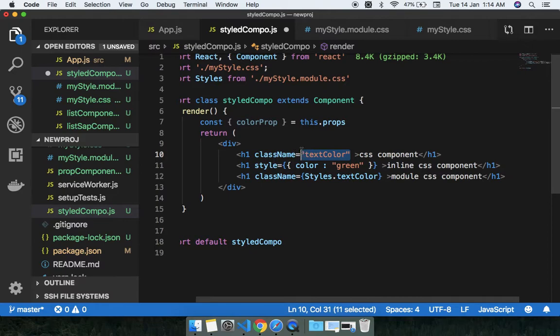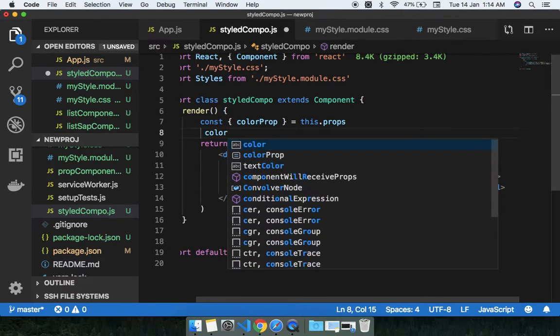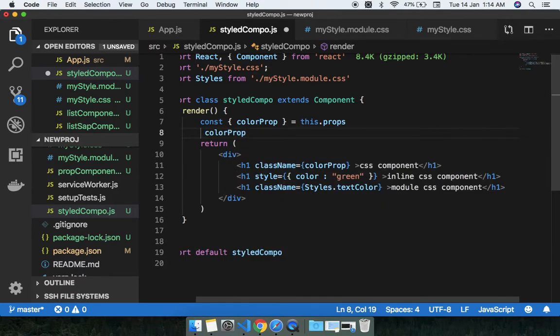Okay, like this. So I'm going to check here. Let's say color prop, right?